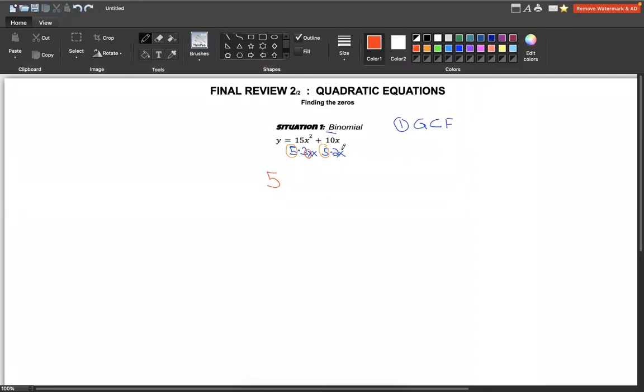When you're doing this, you want to make sure you're only circling the thing that they both have. So they both have the x. Those things we are pulling out. I've used that terminology before, pulling it out. What else is left? So we took out the 5. Well, we still have this 3 and we still have an x. So it's going to be 3x here. What else is left over here? Well, just the 2. So we have plus 2. Okay, and so there is our factored form.